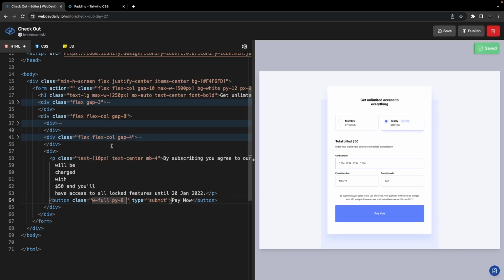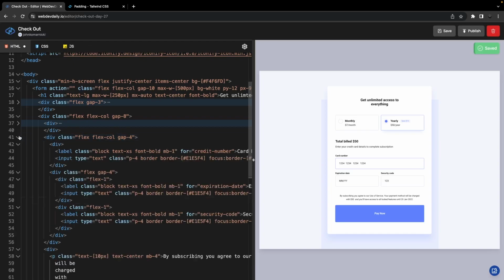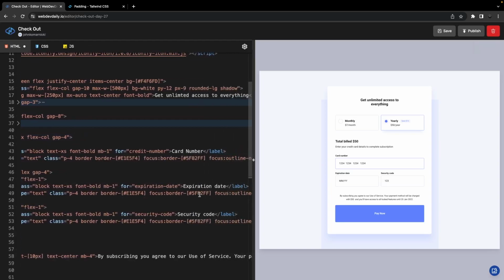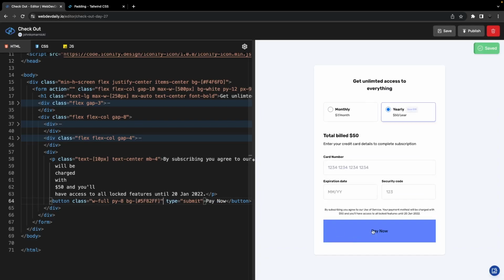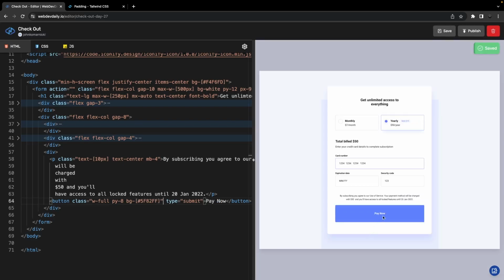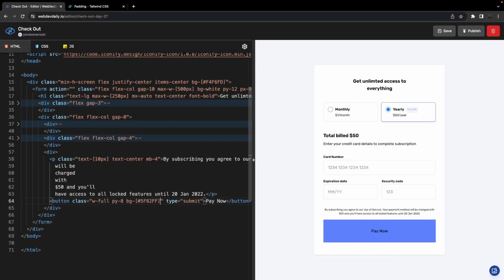And then let's grab that background color, which should be within this, and then we have it as our border. So let's just grab this color code. And then we can just create a custom background color by saying BG and then using an arbitrary value and then just pasting in that color code. So if we save that and then we toggle the preview, we should now see we have our button, which I think looks pretty accurate. However, we just need to update the font color to be white. So we'll just do text white, and we'll also want to round the corner. So we'll say rounded medium, and I think that looks pretty accurate.